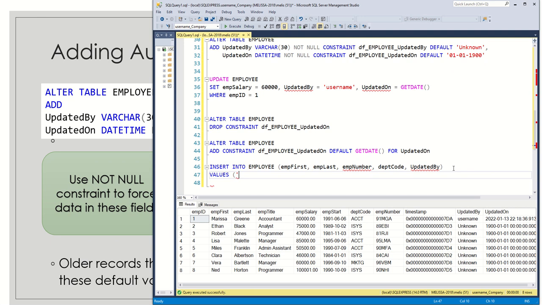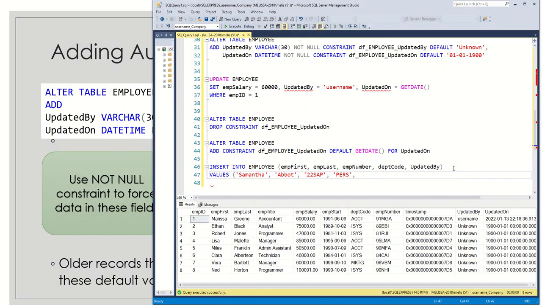Let's say we'll put in a first name, a last name, and employee number has to be unique, so let's make it something like this. And who is performing the update?